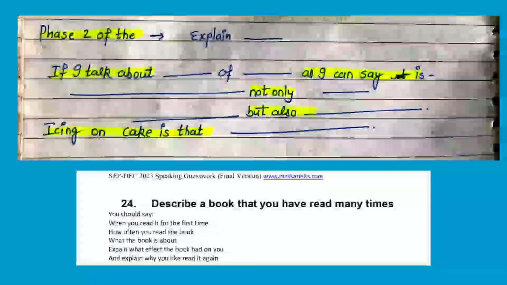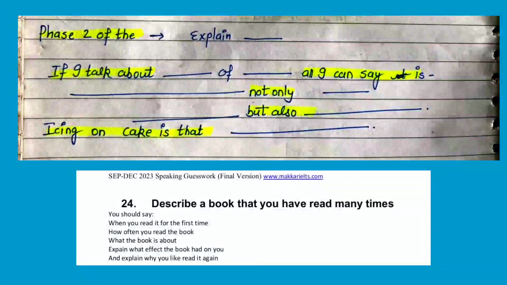But there are so many things, so choose a simple book instead of this Gita, because it tells you about so many dharma, karma, actions, right? All these things. So you can select any book, like I have told you in my previous videos, like you can talk about any famous person's book, any biography. So I hope you understood how you're going to summarize. This was just an example I gave.